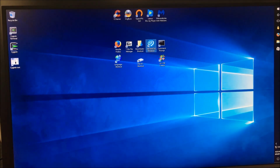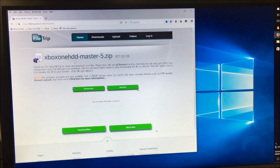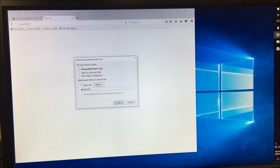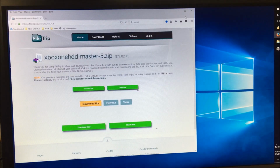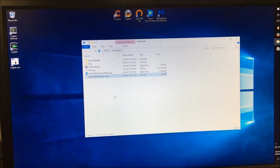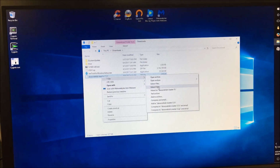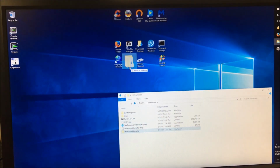So anyways, the first thing we're going to do here is download the script I showed you in the earlier video. That's the Xbox One HD master script here. You see it takes a second. We're going to download it, and say save file, and it should put that into our downloads directory, and I'll show you that here. I made a shortcut here to the downloads directory so we can get there a little faster, but here's our Windows and or Linux partitioning scripts, and we're going to want to extract it. We're just going to say extract here, and it's going to extract the contents of that, which will make this directory here, which we are then going to drag and move to the desktop here.